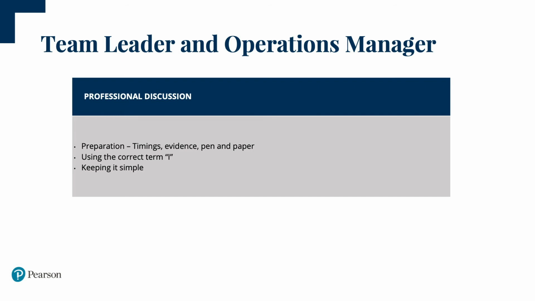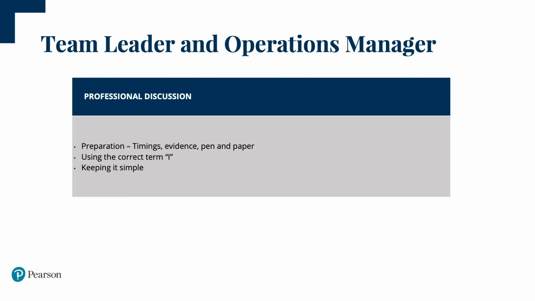Again, professional discussion, we've had apprentices that have undertaken training in regards to the context that they're applying their information, and them using the term I, especially in professional discussion, because we're not able to prompt them outside the preset prompts. So that training that they've undertaken has really helped them to make sure that they've not wavered from that, and they've clearly detailed what learning and development they have undertaken and achieved.